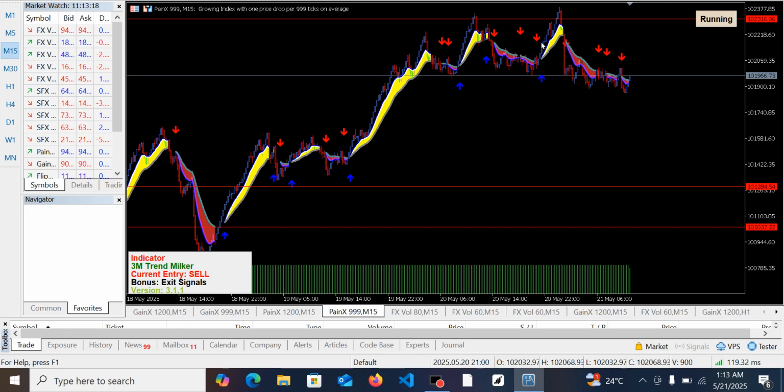Okay, so which means if you want to trade the spiky parts of Painx 999, it should be from the resistance zone. Okay, it should be from the resistance zone, and it should be when the market is on downtrend. Okay, so that is it. So once you understand this, you will know when to pick up a trade and trade for a very long time. This is also on 15-minute time frame.